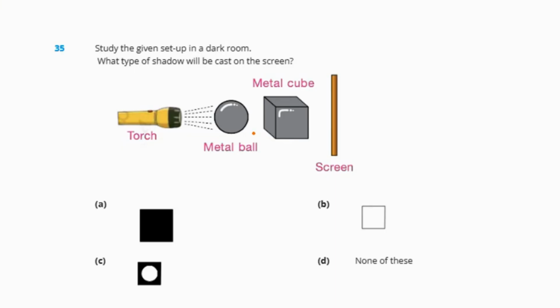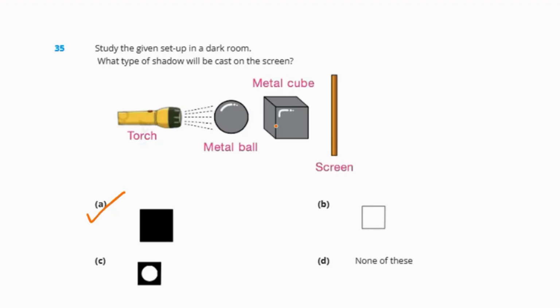A shadow is formed when an object blocks the path of the light which is falling on it, right? Yes, which is obstructed by an opaque object, right? They will not allow the light to pass through it. So in this given setup, a shadow is formed like B, like that of A only. Why? Because here metal ball, right? So metal ball is small as compared to this metal cube, right? So a shadow that is formed by this metal ball, yes, is there that we can see.